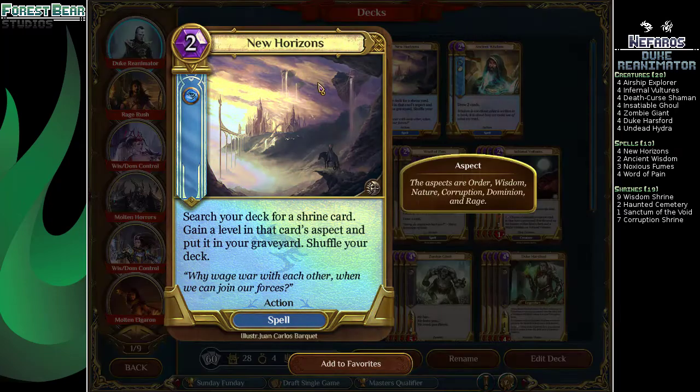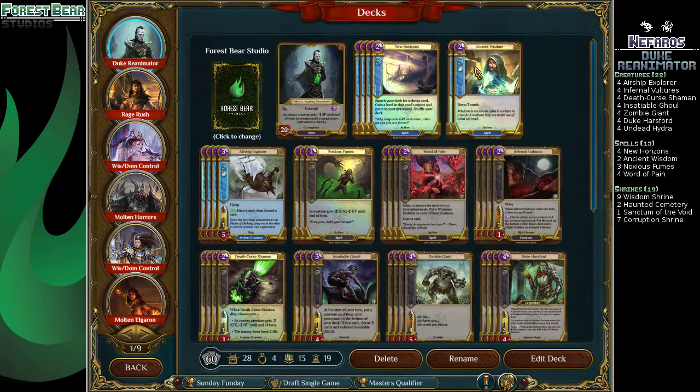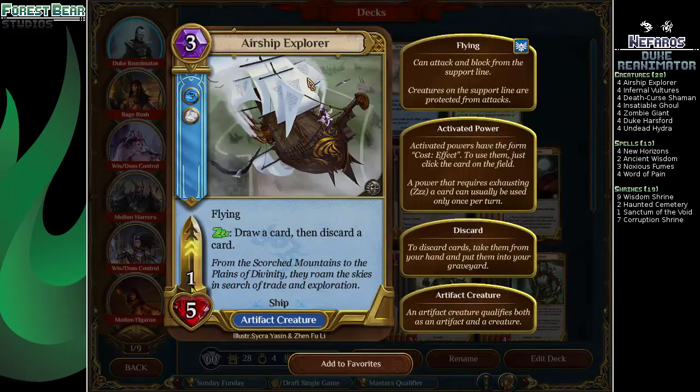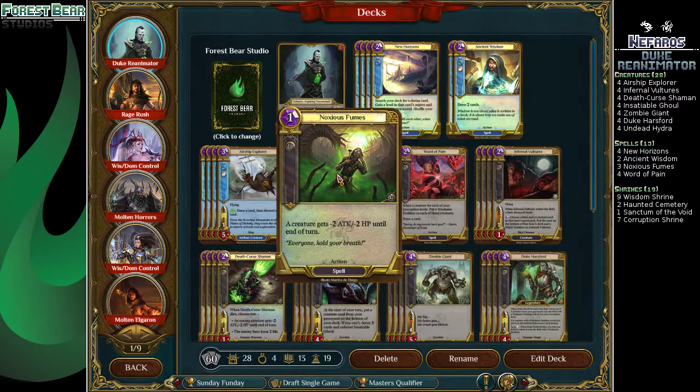So, 4 New Horizons help ramp us up early. We want a bunch of corruption levels, so nice to have. 2 Ancient Wisdoms for a little bit of extra card draw. 4 Airship Explorers is our main source of card advantage. Because we want to discard the zombie cards, this is actually pretty decent for us. Filters our hand and gets the cards we want in the graveyard.